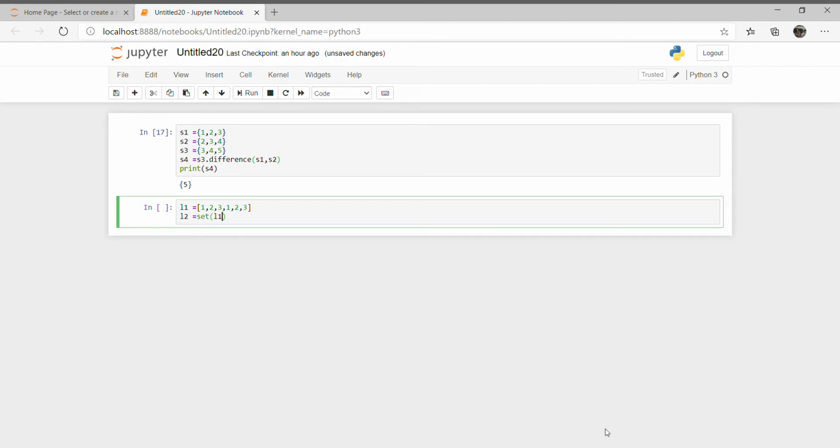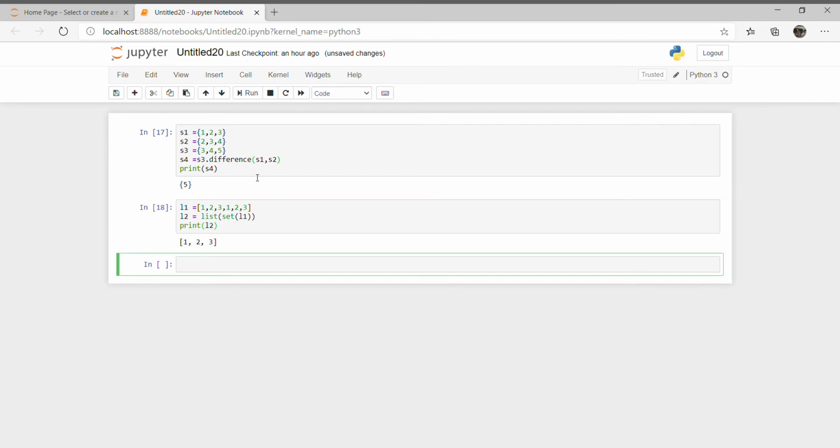But the set is not a list, so we wrap it with a list again to cast the result back to a list. We are just wrapping it with another list, and then simply print L2. Let's see what will happen.